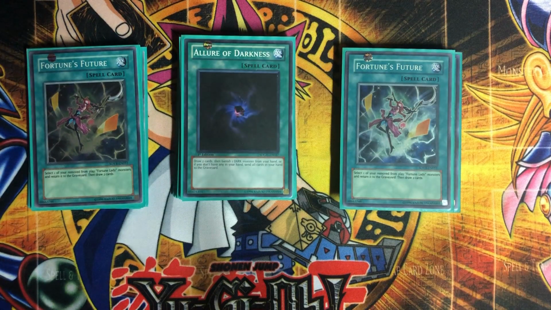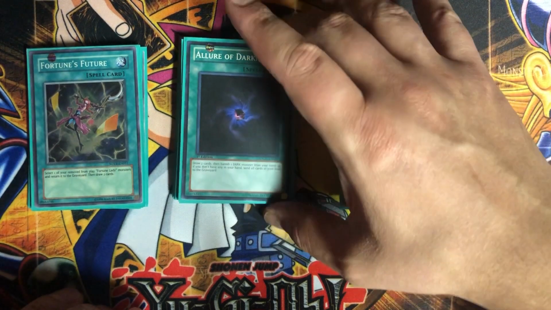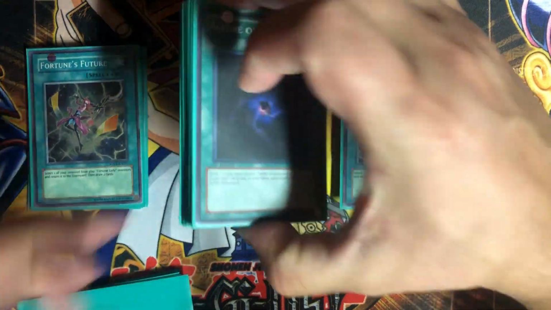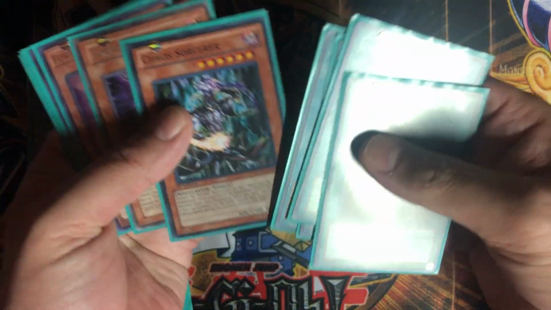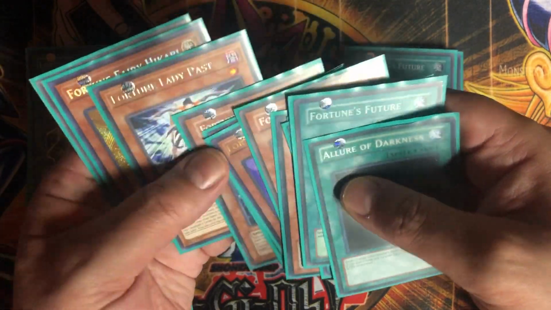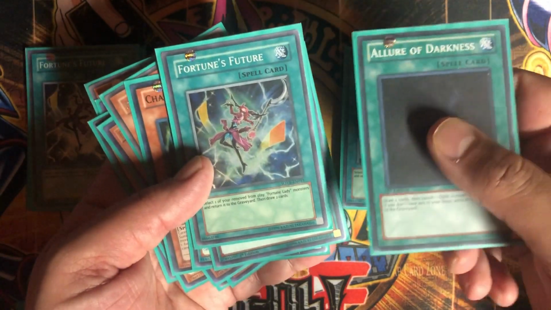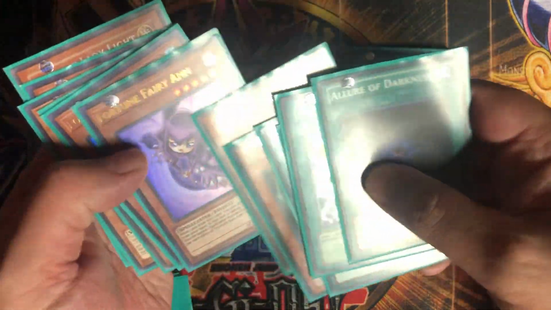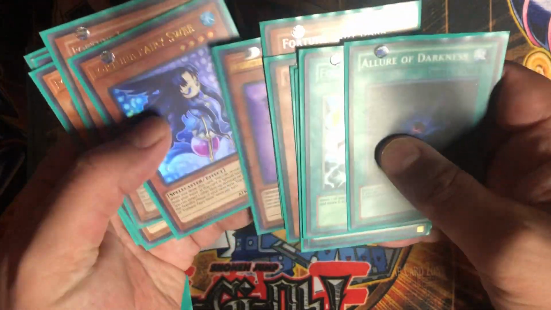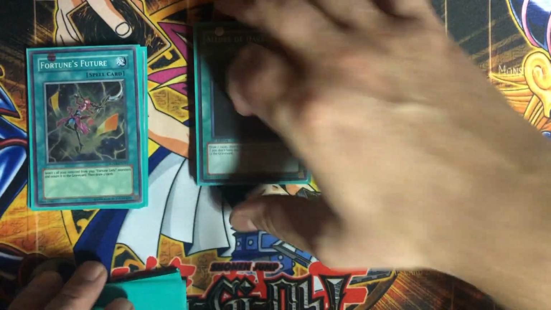Then I threw in another draw card because why not? We like drawing cards. This Allure of Darkness. We do play a lot of darks in here. I only put 1 in the deck. But you do play quite a few dark monsters. I mean, you have your Chaos Sorcerer, your Fortune Lady Darks, your Fortune Fairy Anne, and your Fortune Lady Past. And then, of course, if you have Fortune's Future ready, you banish either your Past or your Dark, the other Dark monster, the Fortune Lady Dark right there, to draw 2 cards and return it to the graveyard.